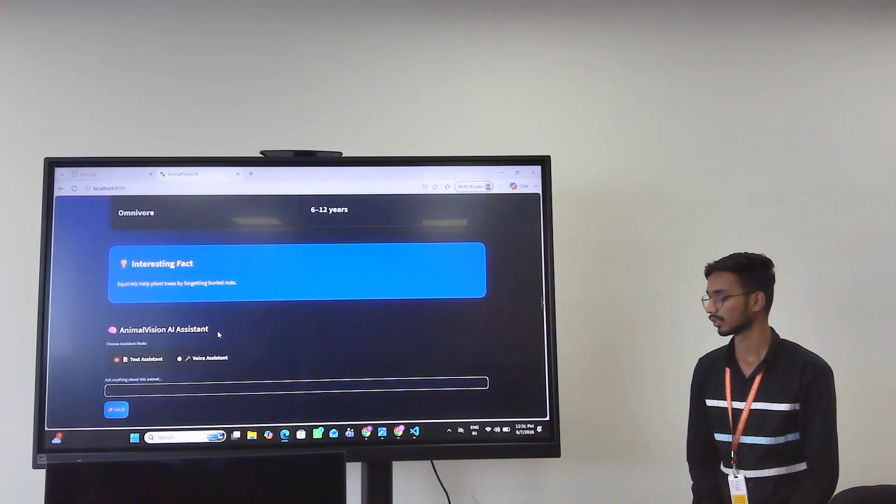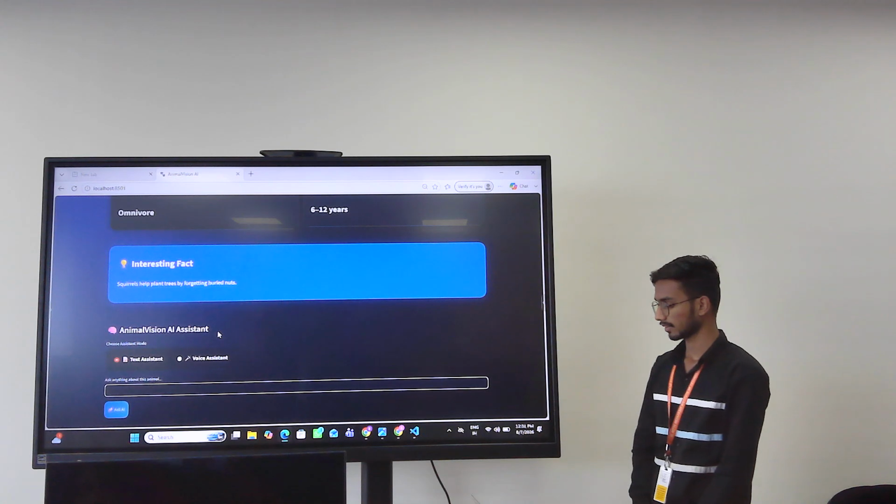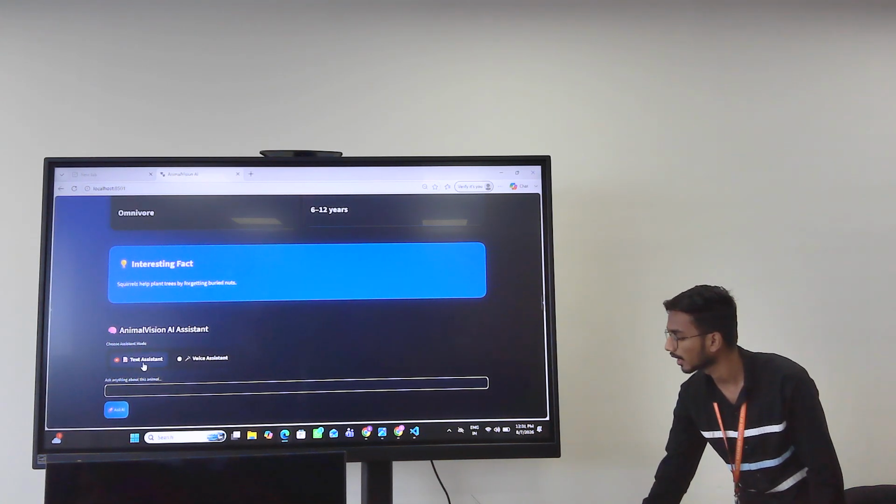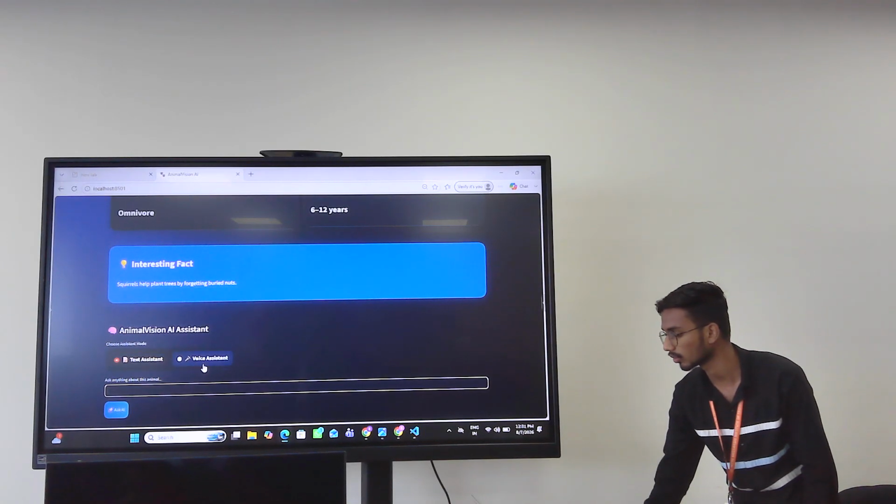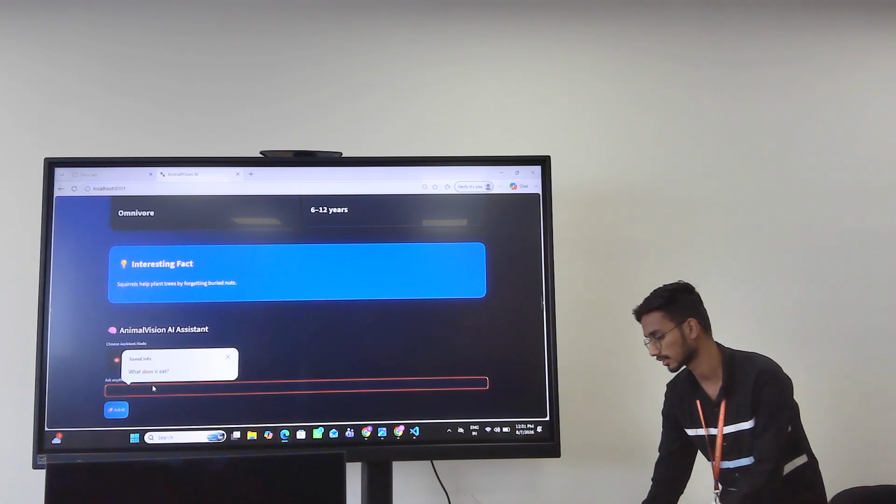So I have used Ollama AI. I have split it so you can use it as a text assistant or voice assistant. Let's see the text assistant first.